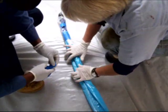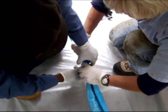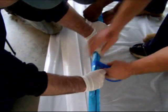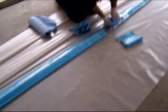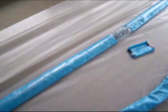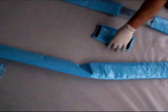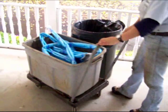Taping up the liner is the same no matter which way you wet out the liner. Since this liner will be pulled around a couple of 90-degree elbows, it will be tri-folded for ease of installation. After the liner is taped up, it will be folded into a carry bin. The air end of the liner goes in the bin first, and then folded back and forth until the pull end is on top so it can be pulled in first.